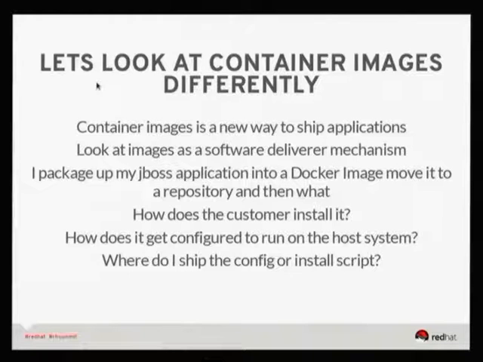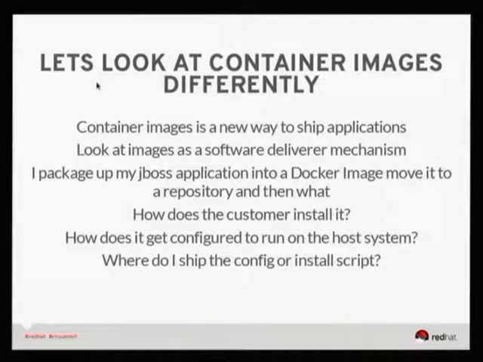I package my JBoss application as a Docker image, move it to a repository, and then what? Again, we end up with these people having to build websites that say you have to execute these 10 commands to download the Docker image, and then you run this script, and you set up configuration here, and you volume mount, create directories. Or in the case of FreeIPA, they have this massive client install script that you have to download separately, and that'll pull in the Docker images. So we have lots and lots of ways, but you have to go to a website and download content in order to get the running Docker image.